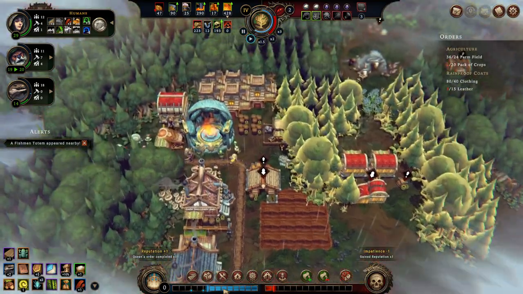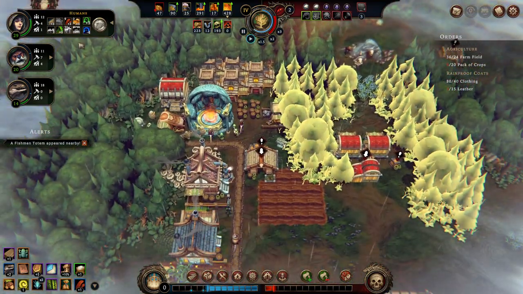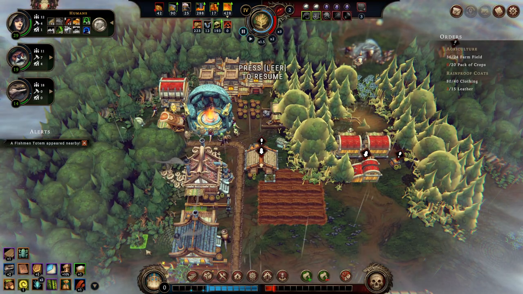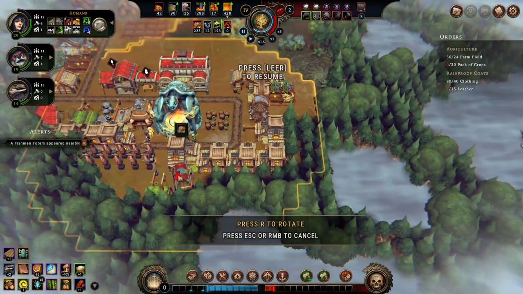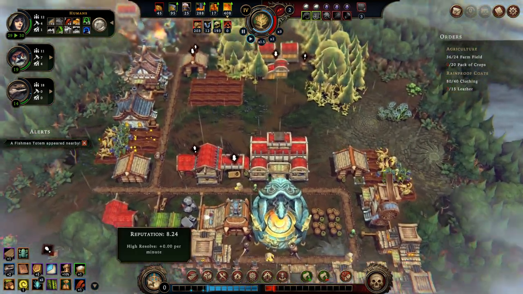So, another point has come in. And we now need 5 people, or two shelters more. And there we go.